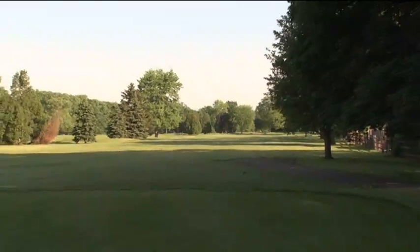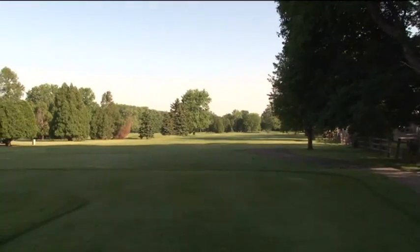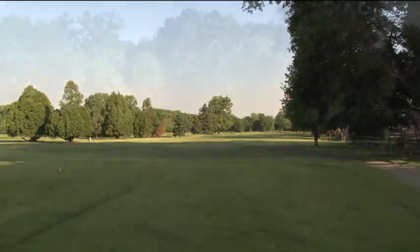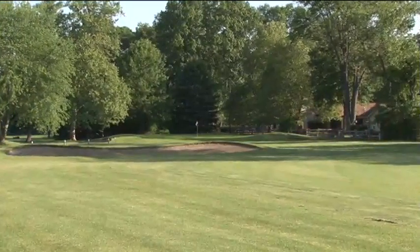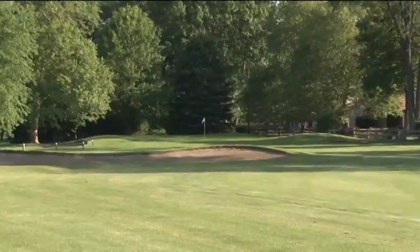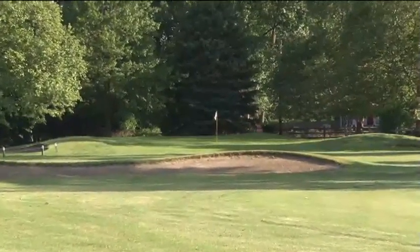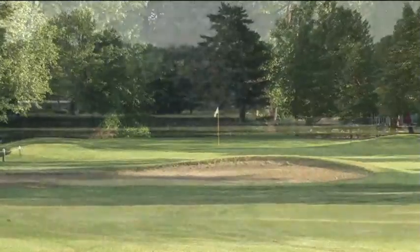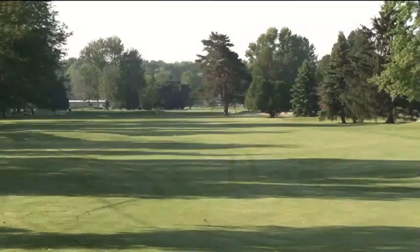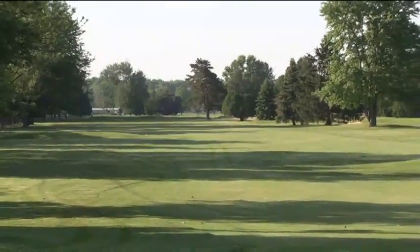Yep. And is this hole straight away? Pretty much so. But as far as proper shape, you got to remember that when Heatherdowns was designed back in 1925, I believe, it was designed for the fader, left to right. The next year, Rocky Rockefeller, who designed the course, designed South Toledo across the street. South Toledo is the draw course, where you're playing right to left. Some of the people know the difference between the two, but here on the third hole, is it more of a fade where you play out to the left?